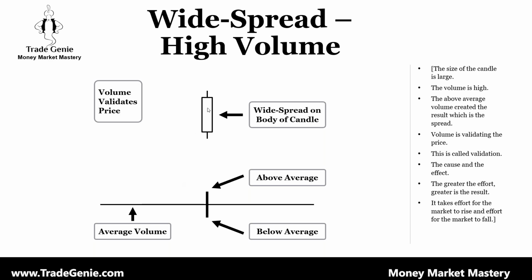So this bar is a wide bar. If the price spread is wide, the volume needs to be high too. This is the average volume, and the volume needs to be high. If this is a wide bar and the volume is low, it means somebody increased the price and there were not many buyers. But if the volume is building up, and this is the shape of the bar above average volume, then this volume is validating the price. This is high volume and high price spread, so this is both in one line.